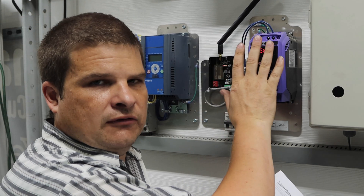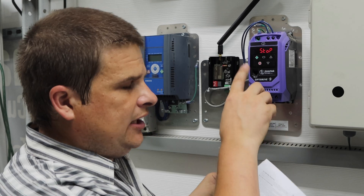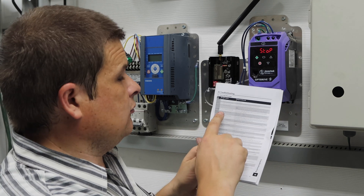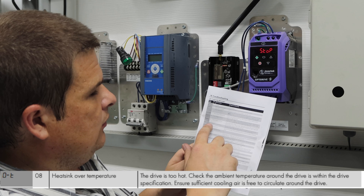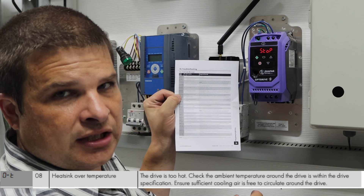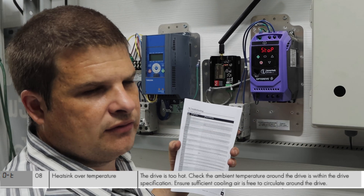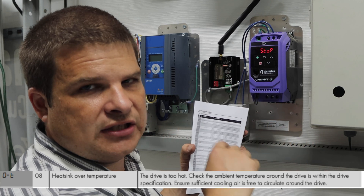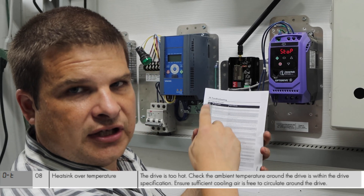Step one is your variable speed drive is going to stop working, and if you come up on the display, you have to go to the back page of the little manual — they've got cryptic descriptions. It's heat sink over temperature, fault 8, but they're not going to show you 8 on the screen. They're going to show you an OT in 8-digit LCD logic. Instead of just putting a fault F8 on, they just have some Japanese characters, and you have to compare the characters to the list.